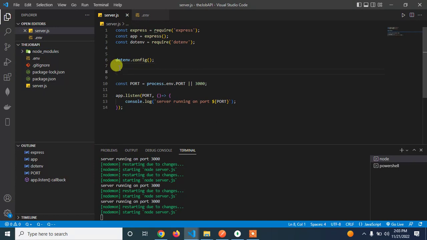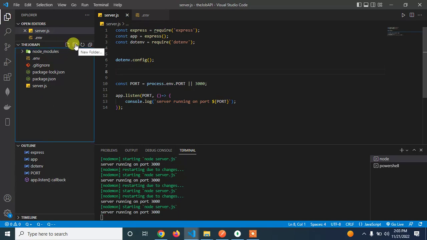Now I'm going to set up a basic route. I'll create a folder called routes, and also controllers, and then also models.